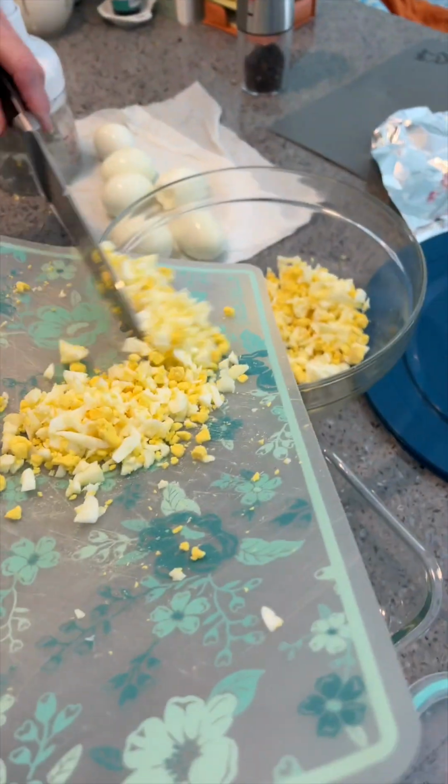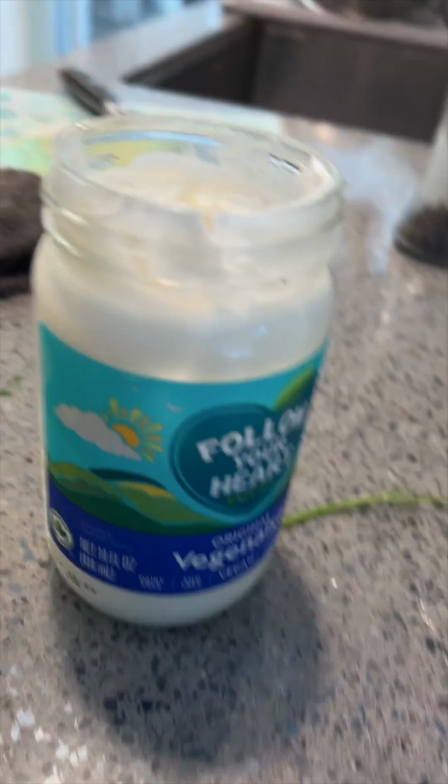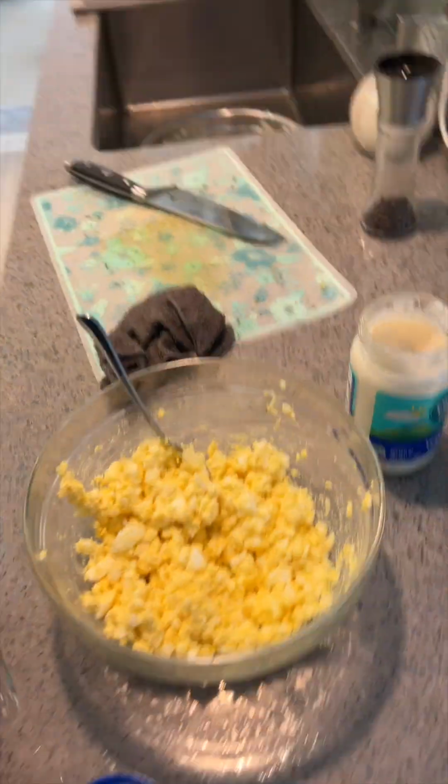Look at that. Vegan egg salad. This requires a trip to Publix. This is our last thing. Putting in the mayo and mixing it up.